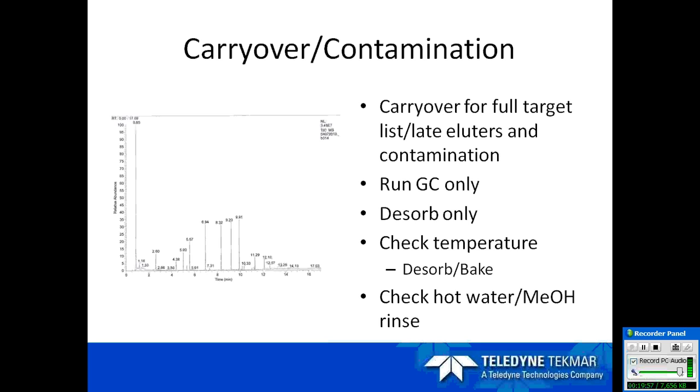And on the Stratum and then the Tekmar, the hot water rinse is user settable. You can set how many mLs of water you want to be pushed through the system and how many rinses you want. Instead of doing one rinse, you can do two. You may need to do more than two. If it's a high sample, you can do three or four.